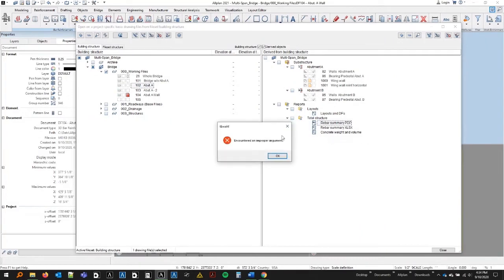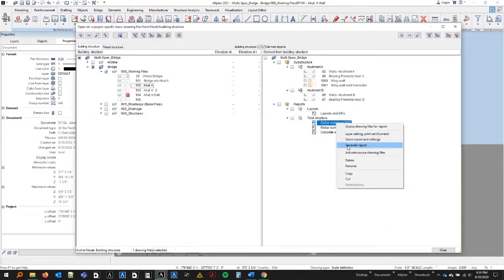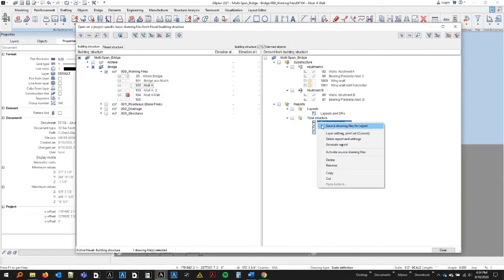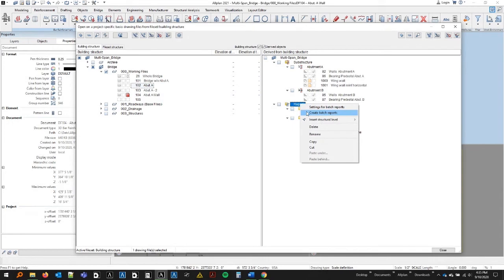You can come in here and set the report template, the file type, the location on disk where it needs to go. You can filter by drawing files, by layers, and then all you have to do whenever something changes in your project is hit generate report, and it will open all those things, run them, and put them in the proper place. The final formation of that is batch reports. I can create batch reports, and it will run all those reports for me one by one, opening the drawings, filtering by layers in the ways that I need to for each of those different things.